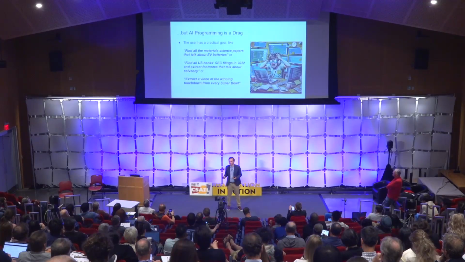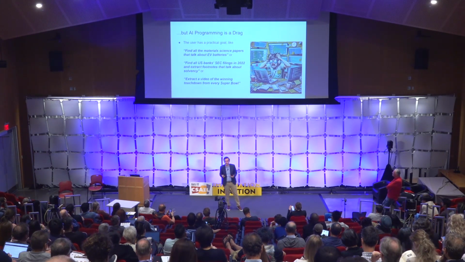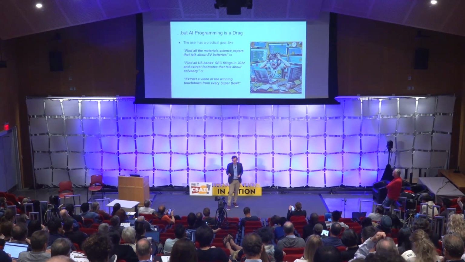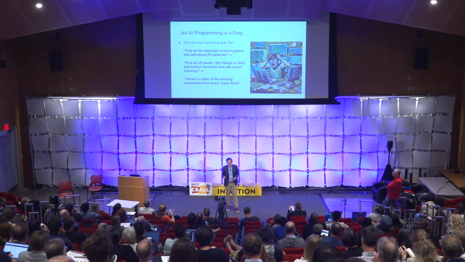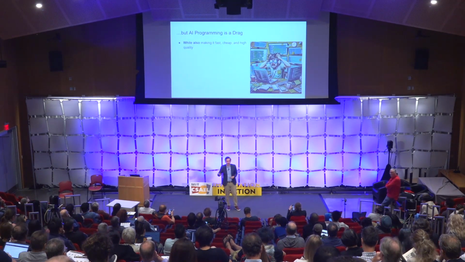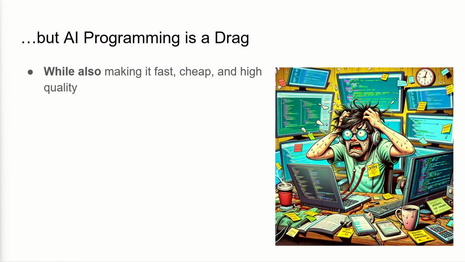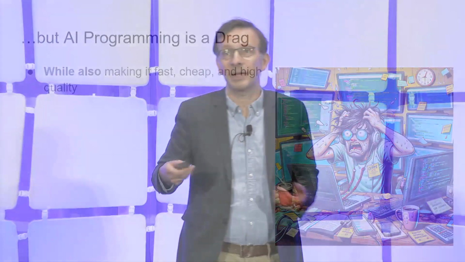All of these are questions that would be previously very difficult to answer. Now they're quite reasonable to do with the models that we have at our disposal. The problem is that these are not the only questions that programmer has in mind. The programmer also has to make sure that these are very fast, very cheap, and retain high quality. These are not simply a single chat message going back and forth. Instead, we might be processing hundreds, thousands, millions of data objects. And so things like runtime and cost are really important.